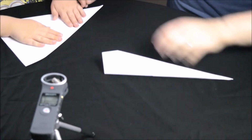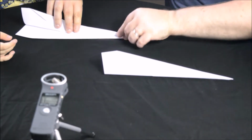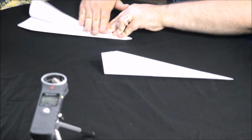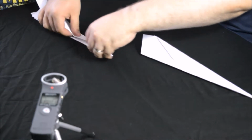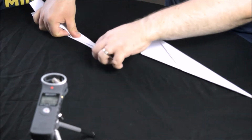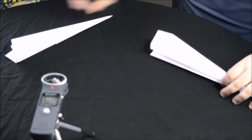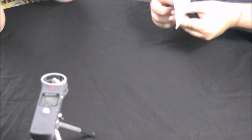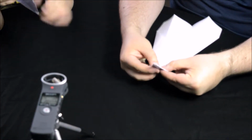Like that. Let me help you with yours. Yeah? Let's fold it over. Like that. Do it again. There you go. So at the moment, it looks very similar to the one we just did, doesn't it? Yep. So what we have to do is open up the middle bit, like that.